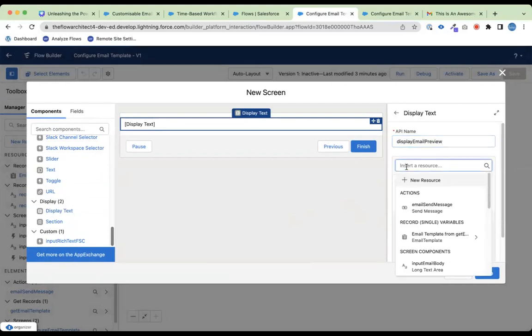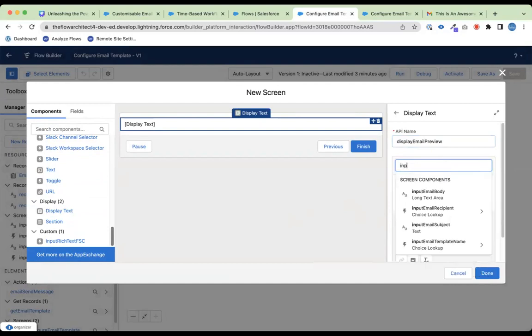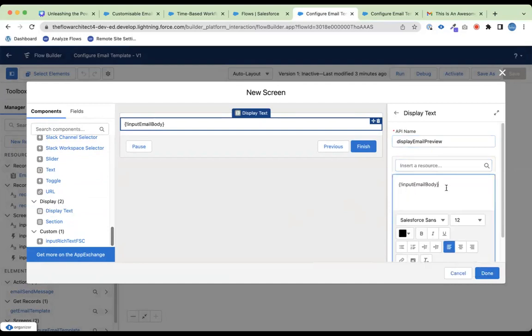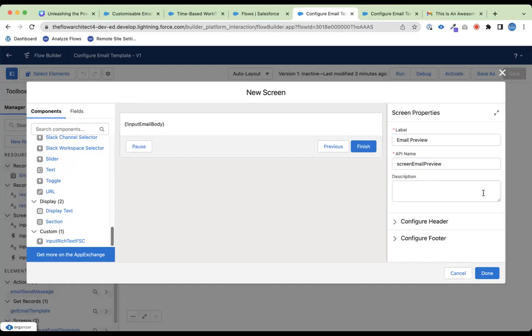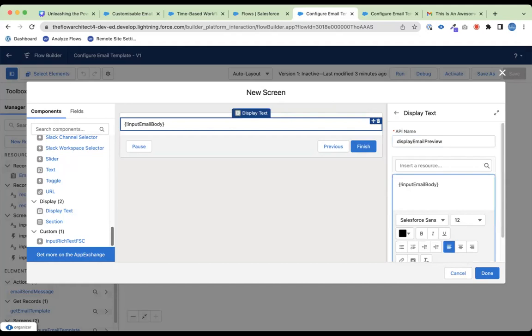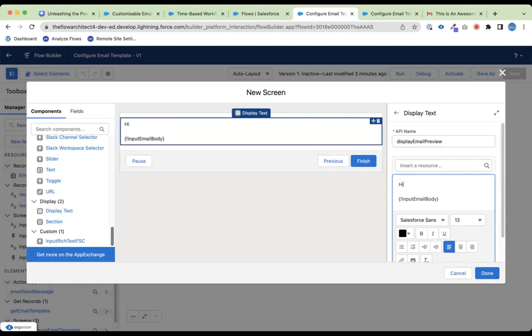What you can do here is add in your input, email text long area body, and this will display in HTML. You'd also be able to add extra bits around that if you want to add in some text guidance. Say, for example, if I put in a couple of line breaks and go hi, and then just go close the email you were about to send.